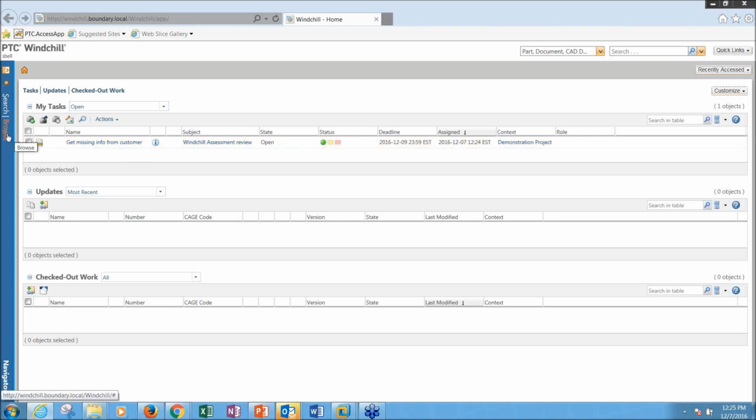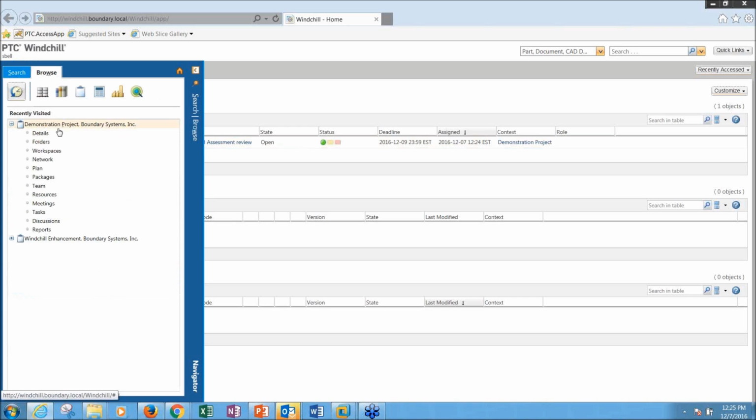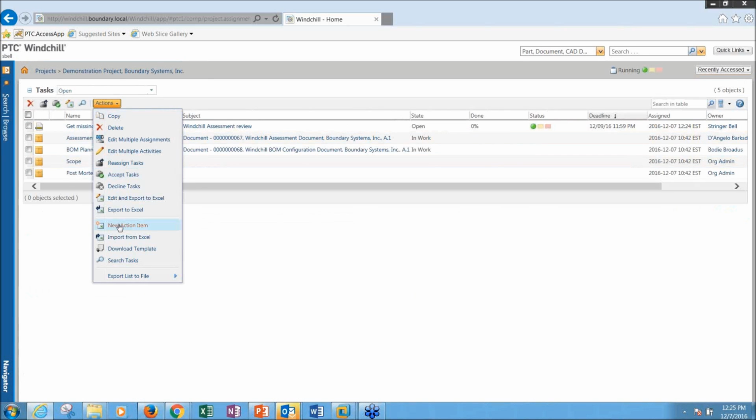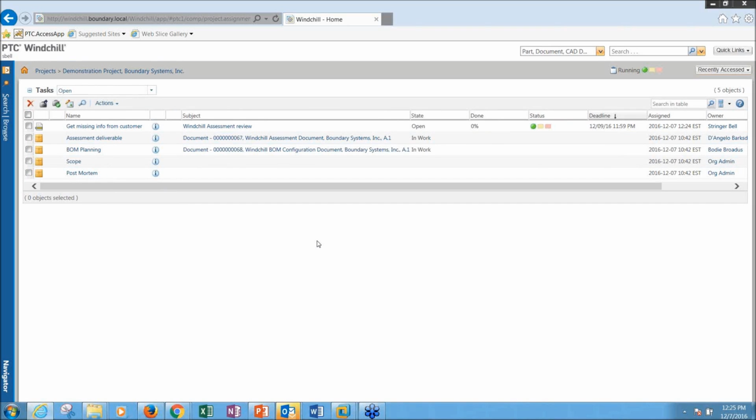And you don't necessarily have to do that from a meeting. I can also just go into the project tasks, and I can create new action items from here. But the meeting is a great way to do that. If I've set up that meeting, again, I've pulled together all of my documentation that we're going to be discussing that's already in Windchill. Now I have my Outlook invite.